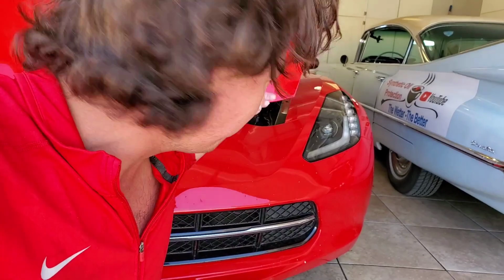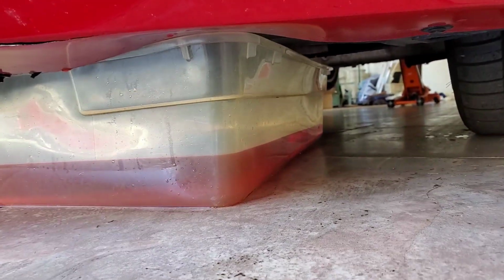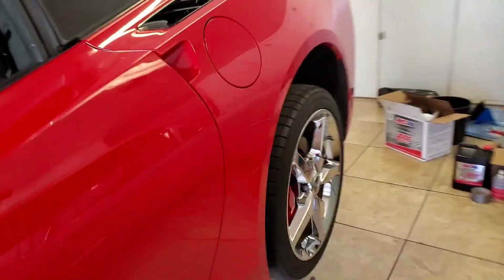So now we're going to jack her up from the rear, tilt her forward, get a little more out, and dump some distilled water through. Now at the front a little easier. We got her jacked up about 2 feet in the back, and she's barely dripping. So I'll show you what she looks like. So I just jacked her up on the aluminum cradle. It's solid aluminum there, very strong.